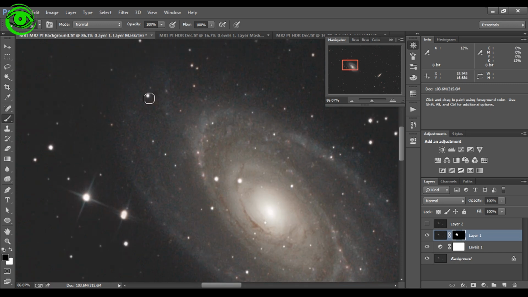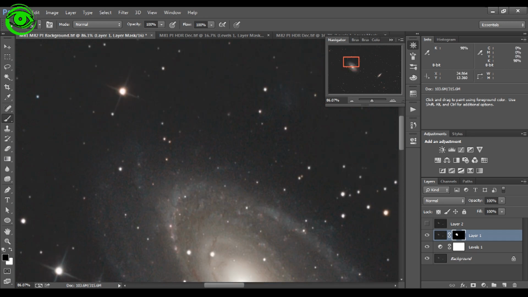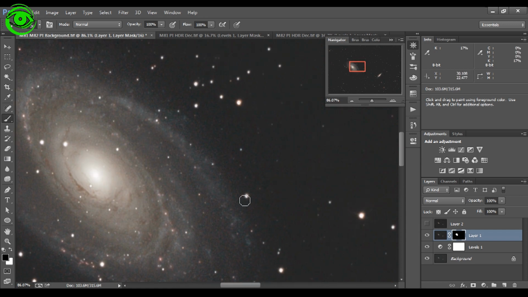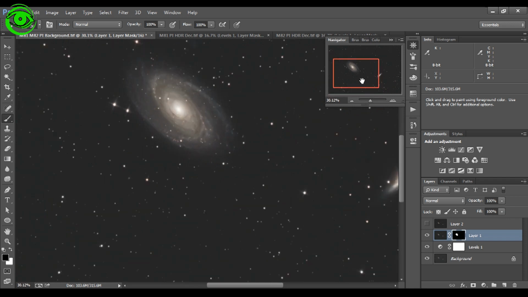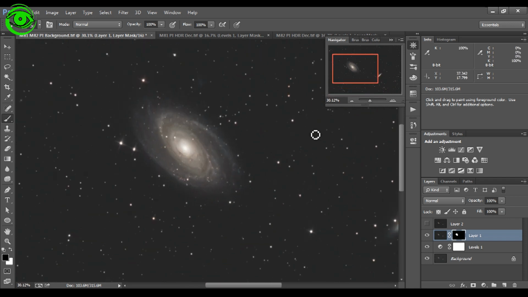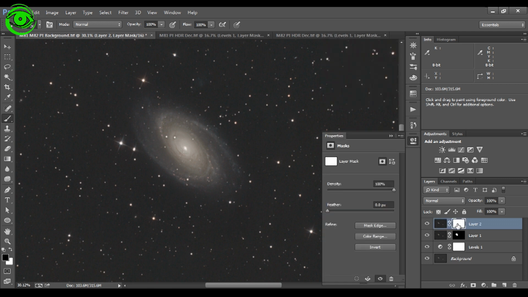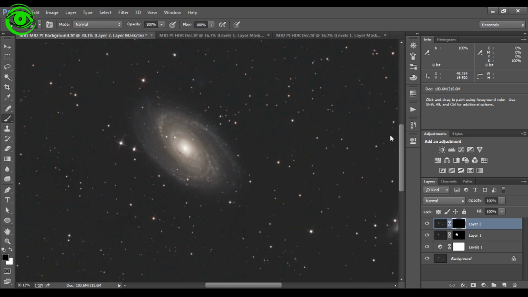So again, only because this is a small galaxy, I can manually come in here and just click on a couple of stars to correct this problem. I didn't do the long deconvolution step, mainly because I can easily just correct those couple of stars that were in there. So I'm going to go ahead and turn on now the top layer, which is M82, and again apply a mask and invert the mask to cover things up.